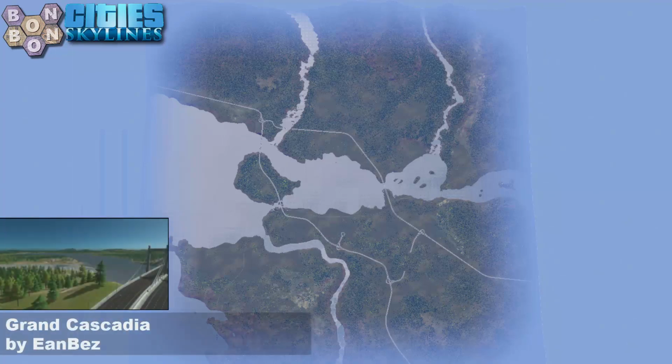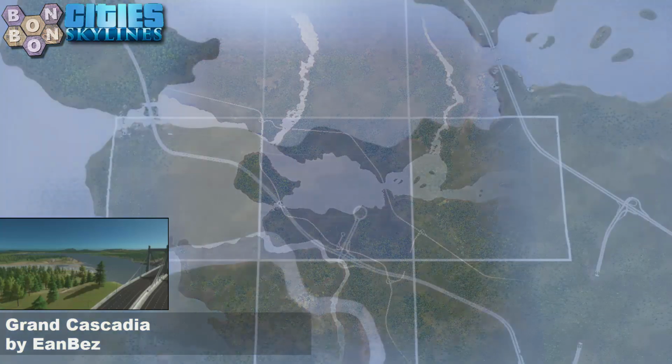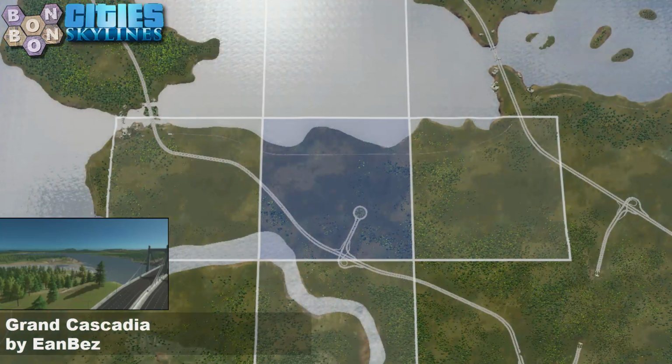Today's map is Grand Cascadia by EanBez. EanBez. It's like E-beans, an anagram of E-beans. I like it. Or Easy Bean. Easy Bean. Oh, love it.